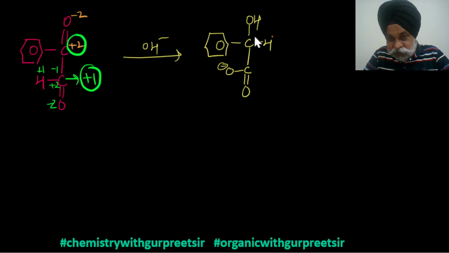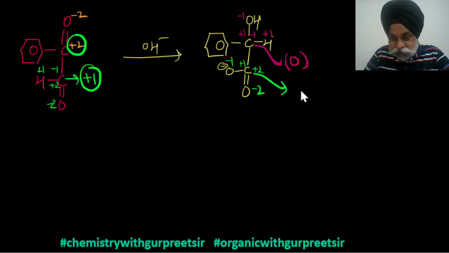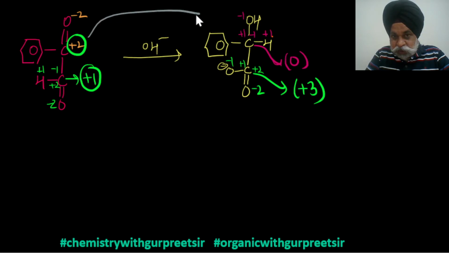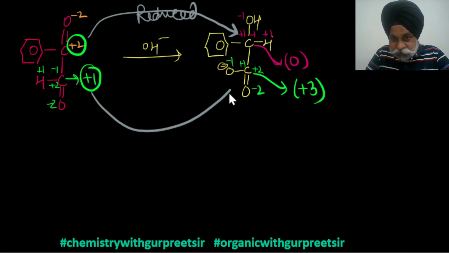On the product side, if you see, this is -1, this is +1, here you have +1, this is -1. So this carbon is in zero oxidation state. And similarly, if I go to the next carbon here, you can see very categorically that this is +2, this is -2, and this is +1, this is -1. So this carbon is in +3 oxidation state. So it is quite obvious that in this reaction this carbon got reduced, no doubt about it, and this carbon got oxidized. Very fine, it is perfectly right.